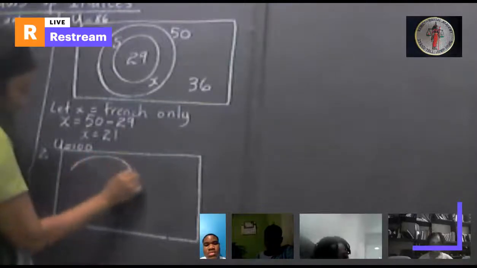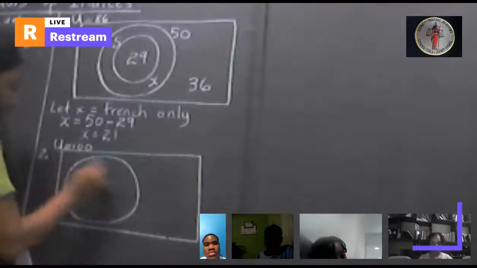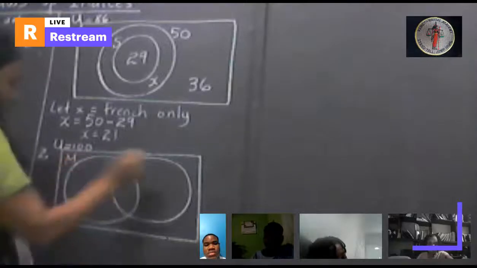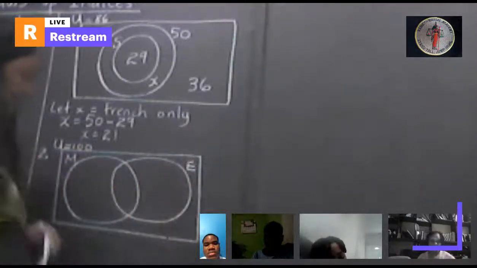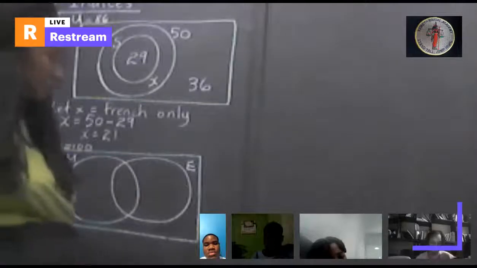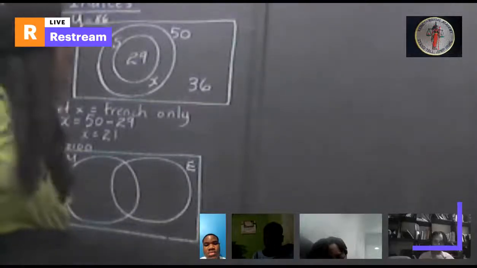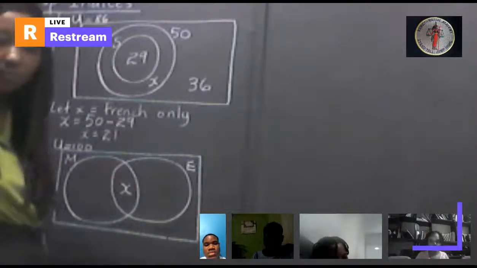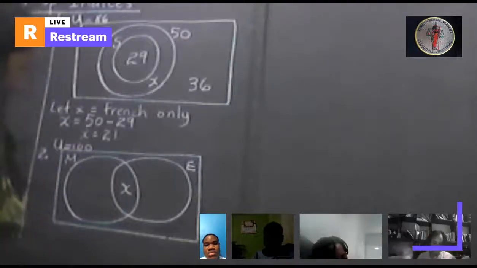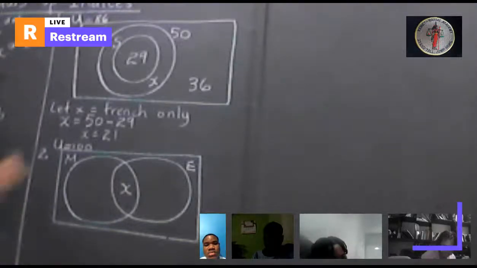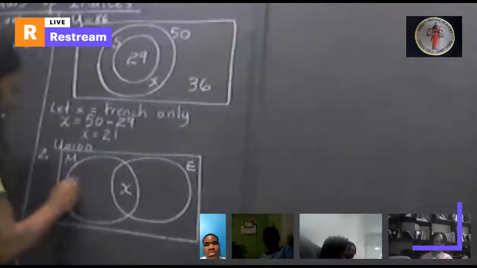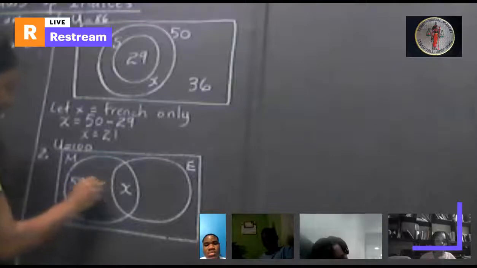So we draw two circles intersecting, and one would represent maths and one would represent English. All right, and what's next? Miss, the intersection would be X. All right, so the intersection is X. Yes, miss. And because we want to find out what X is, we put in the math circle 59 minus X, and in the English circle 48 minus X. So 59 students do maths. So for maths only, it will be 59 minus X. That's what you're saying, right?